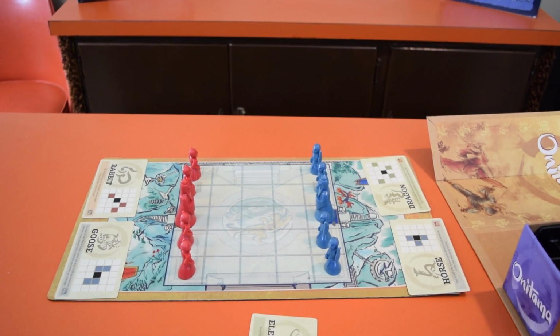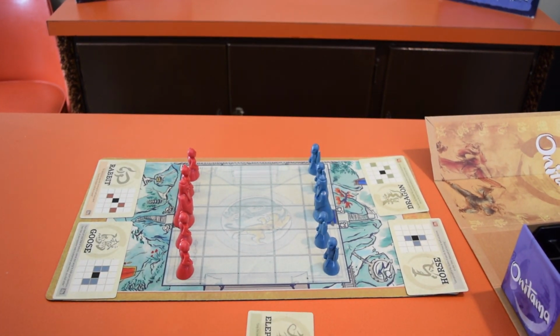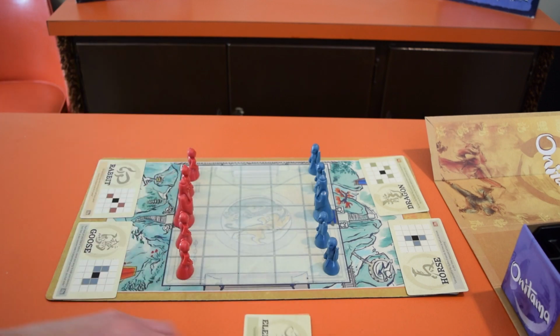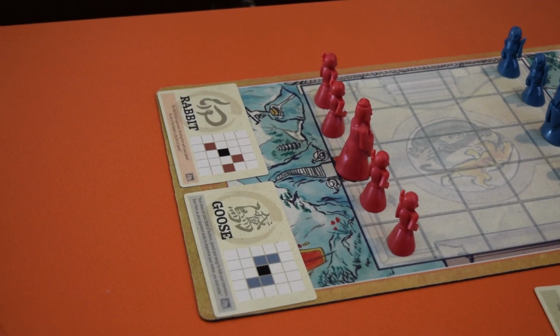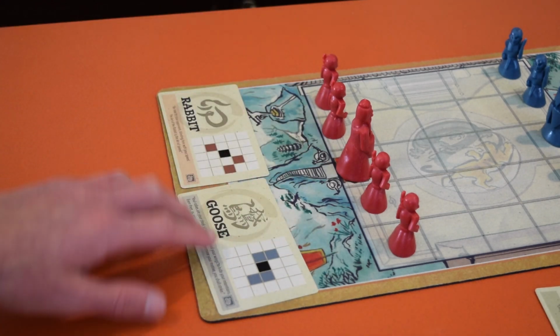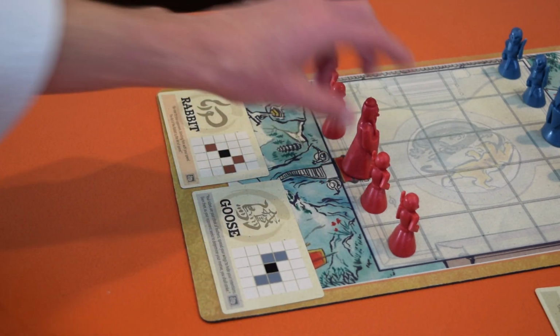And how you play basically is one player starts. It's determined by this neutral card here, whatever color the logo is, which this one happens to be red. Red's going to go first. So he'll pick one of these 2 moves. The black is whichever guy he wants to move, so he picks this one. So let's just say this guy is going to move.